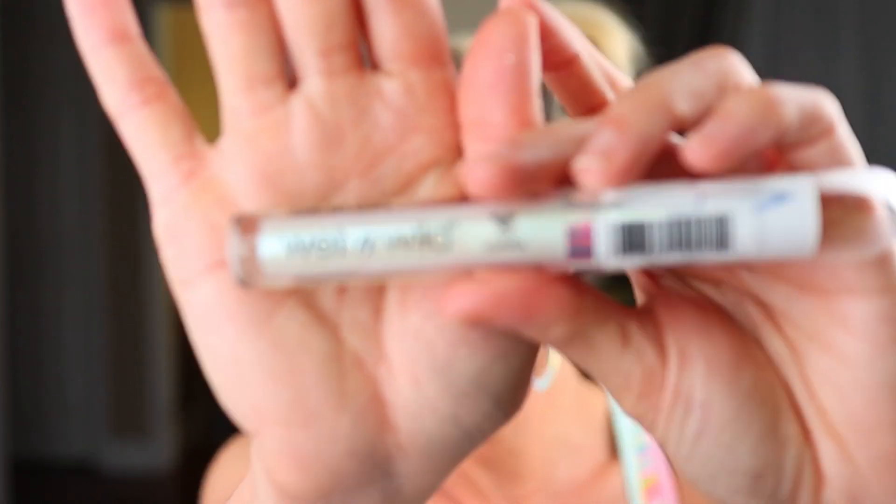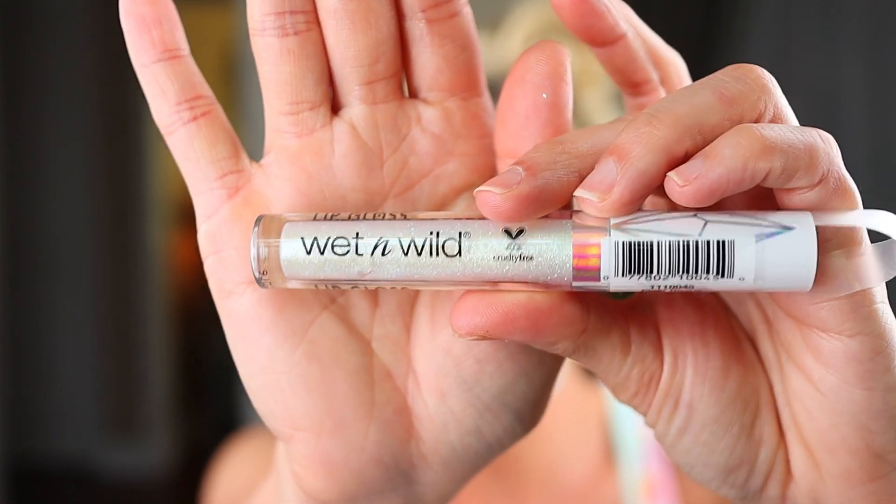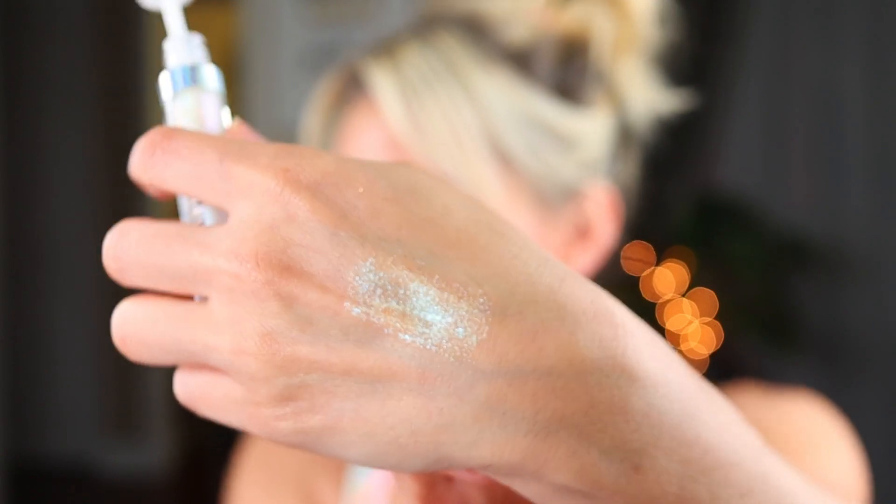Some other lip glosses I found were these Wet n Wild Mega Glow Lip Glosses. This is a limited edition shade in Clear Quartz. They had another shade, but I thought this one was probably easier to wear. Let's go ahead and swatch it — oh yeah, that is gorgeous. It's like an iridescent shade and that would be beautiful either on its own or on top of a lip color. Very excited to try that. They had another color that was a little bit more green or vibrant blue, but I picked up this one and I picked up one for you as well.